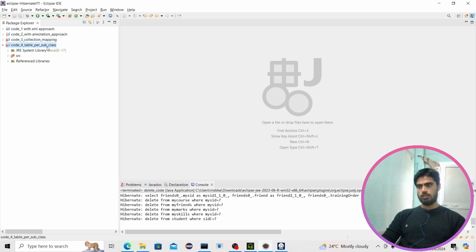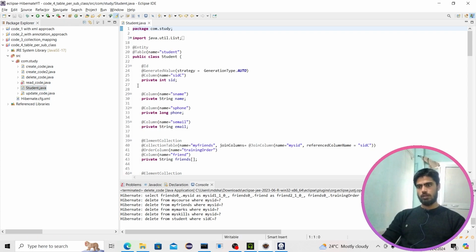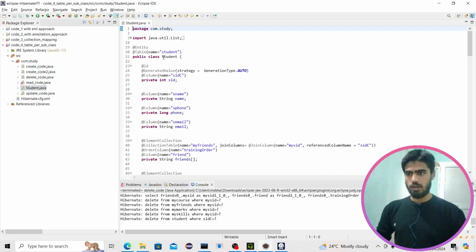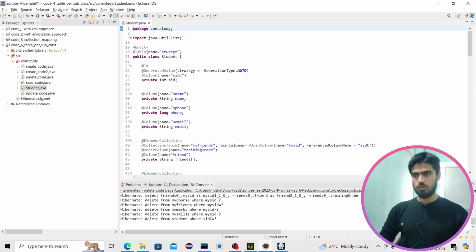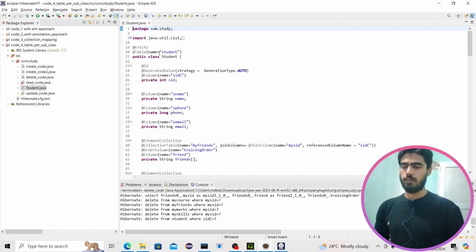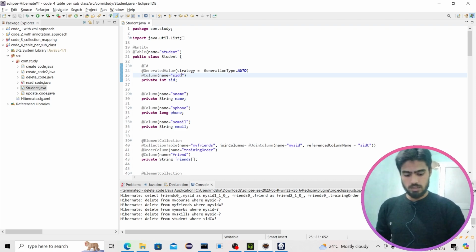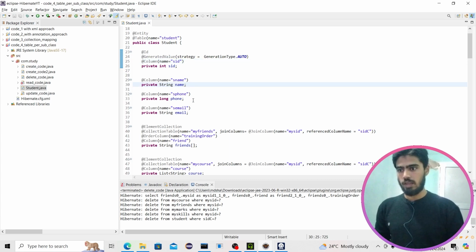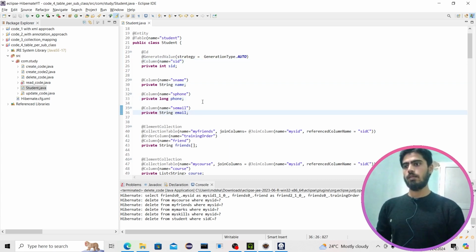In table per subclass mapping, which is inheritance mapping, first we want to have students. We already have a student class in which we have the entity annotation. So here we have SID. We have SID, name, phone, email of a student.